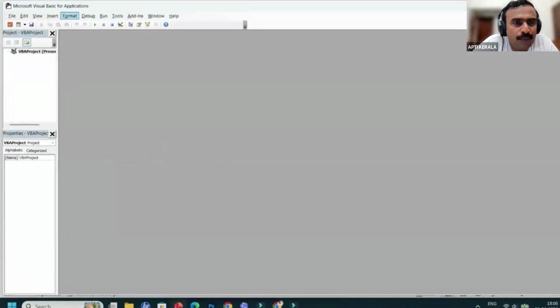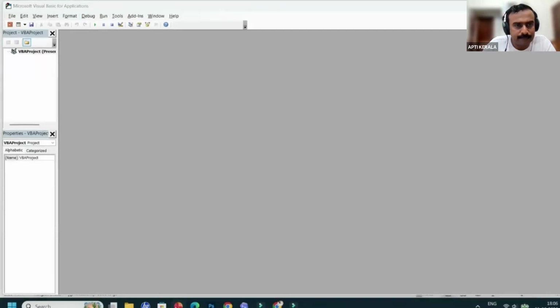Here at the top, you can see Insert. We need content to be made as a PowerPoint. We ask ChatGPT or any other AI tool to make it as VBA code and we copy that code. We open Microsoft PowerPoint, press Alt F11, and the Visual Basic for Applications window opens. At the top you have Insert.